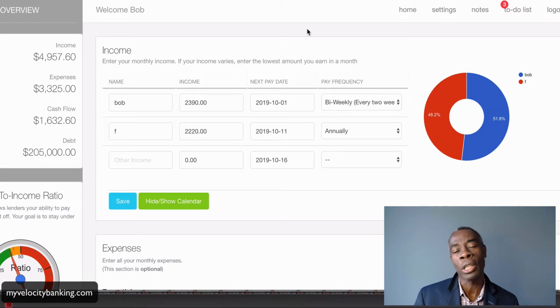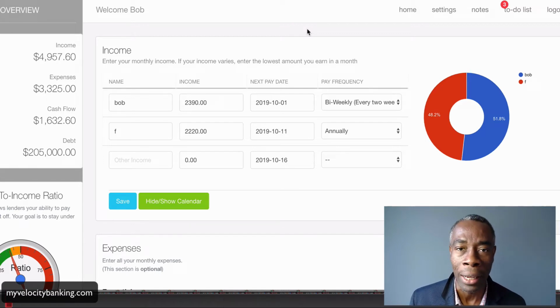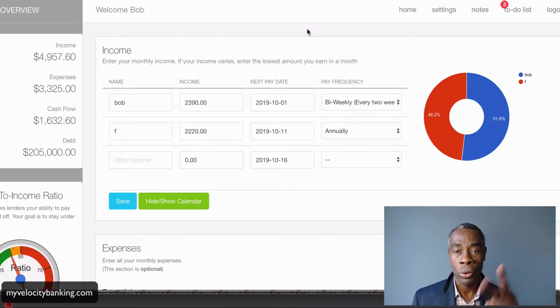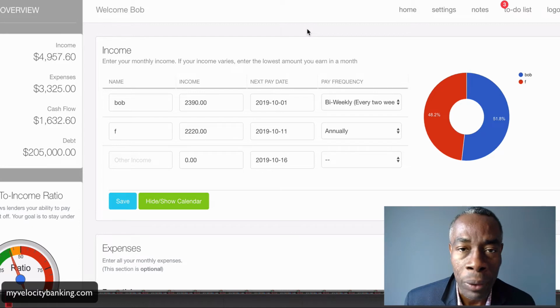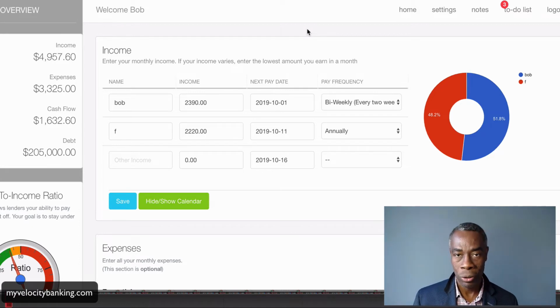In this episode, we're going to talk about chunking. If you haven't already seen episode 1, go take a look at it, where we talk about the difference between loans and lines and why that's fundamental to understanding velocity banking. In episode 2, we talked about getting a debt tool. That's the means of moving things from loans to a line, or consolidating everything and paying off all these small little debts. And in this episode, we're going to talk about chunking.